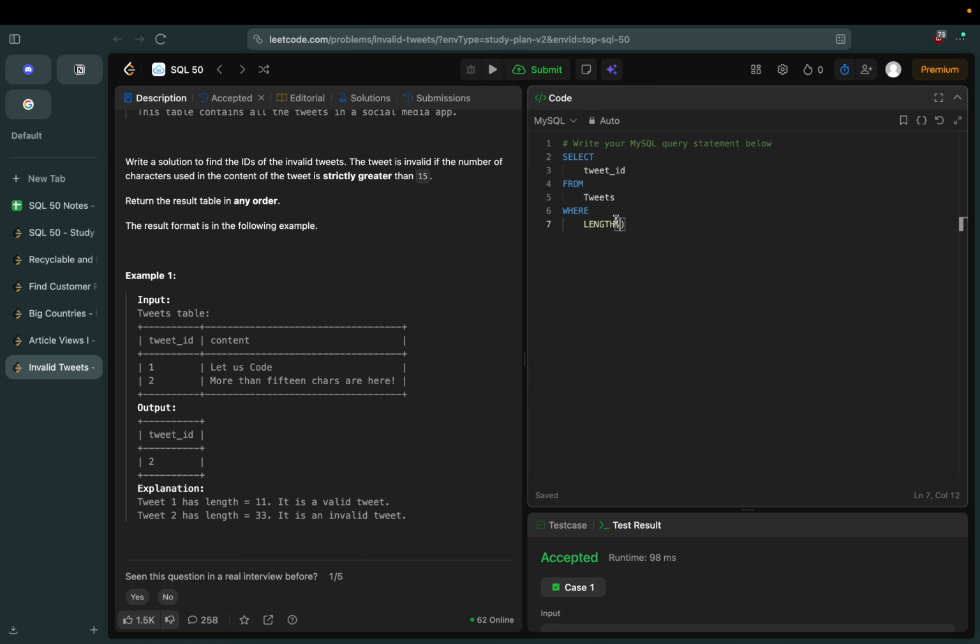Length, we use parentheses and put the name of the column to be checked. It will check the length of content, and we want the condition to be strictly greater than 15. We don't need to order things by anything, so this should be fine. Running the query. Submitting it, got accepted.